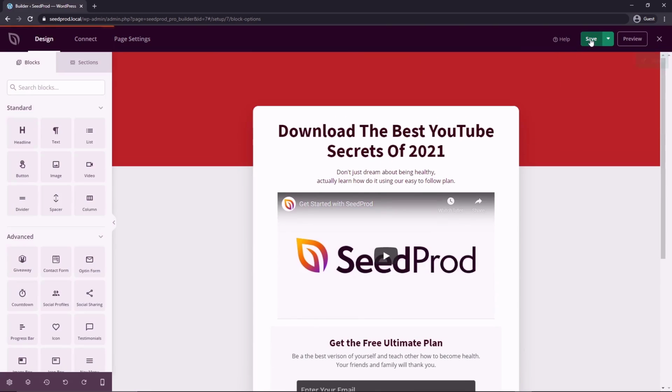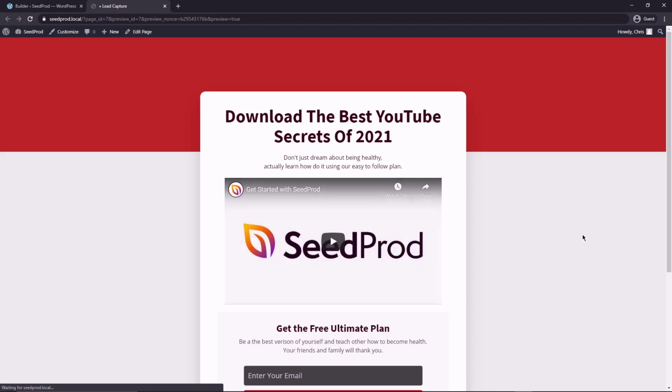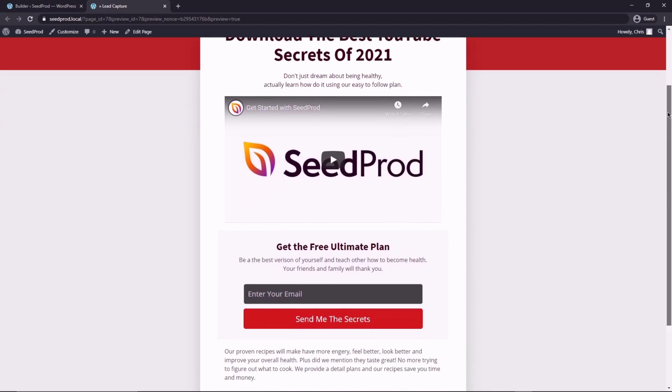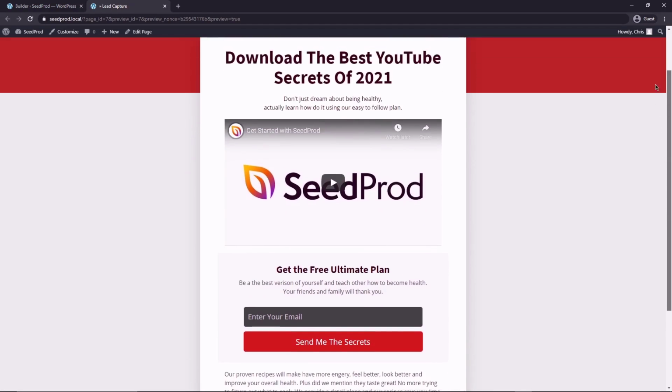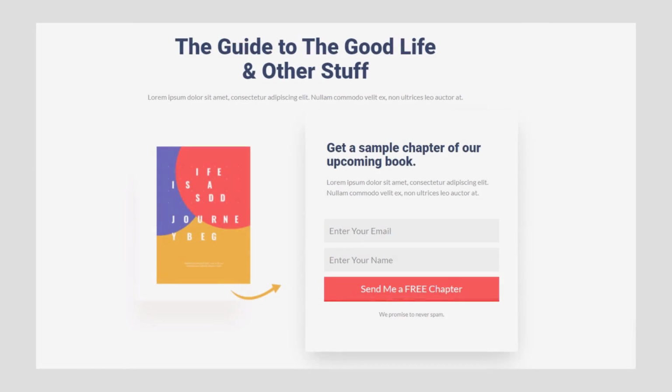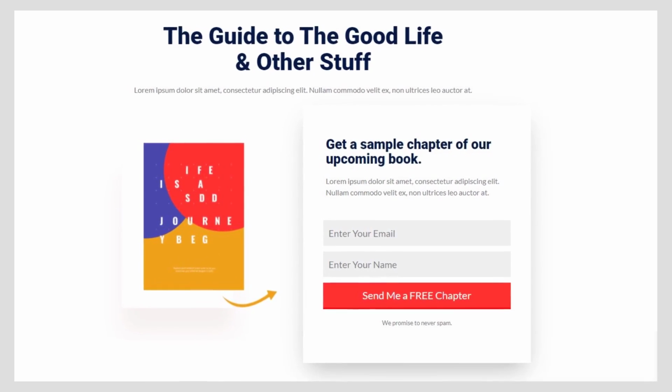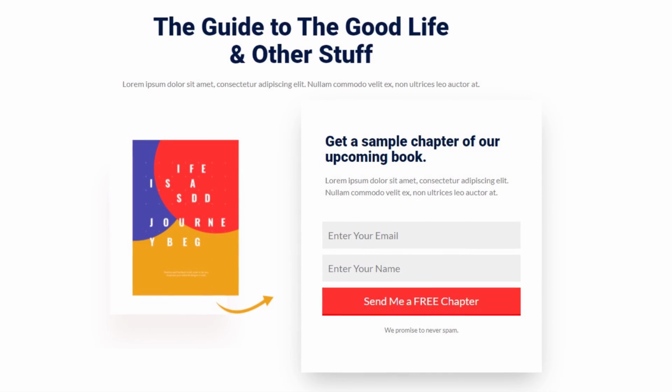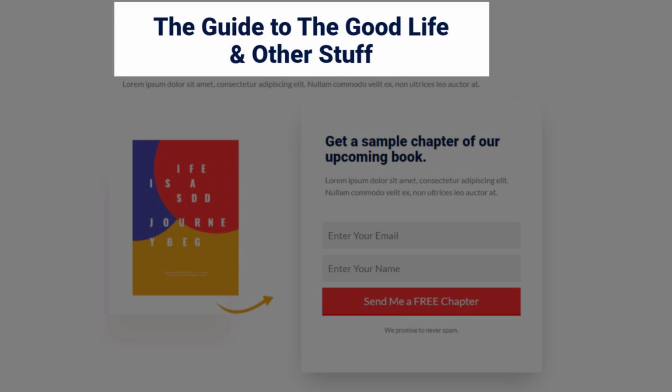I'm going to go ahead and save this, and we can now publish this and see the live page. And there we go. Here is our lead capture page that we created quickly and easily with SeedProd. As a bonus, I will share with you 7 elements that every great lead capture page should have. Number 1 are headlines. Use an attention-grabbing headline to encourage users to stay on your page. The best approach is to use your unique selling point in your headline.